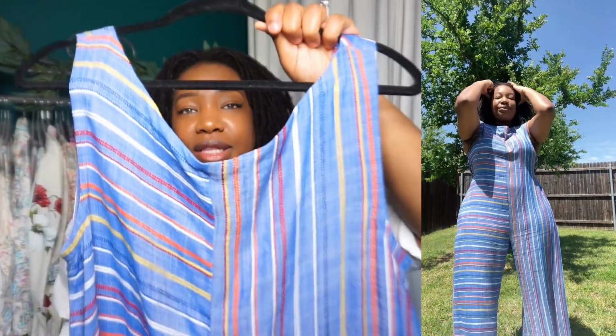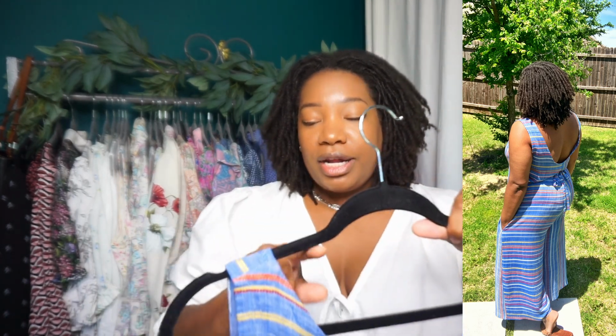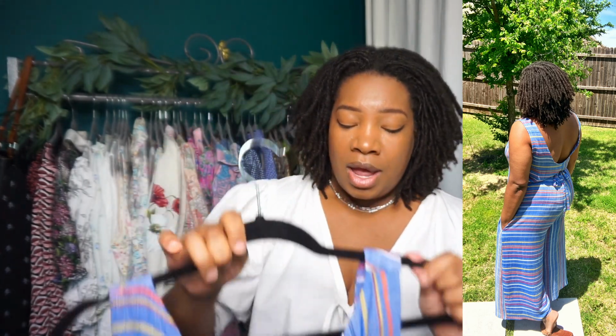The issue that I had with this is my boat neckline has somehow turned into a cow neckline. There was an issue on the drafting end of things where, when I created the boat neckline, I took too much out of the shoulders. So now when I pull it up, it kind of gives a cow neck effect, but it's still really, really cute and definitely still my favorite out of the three.